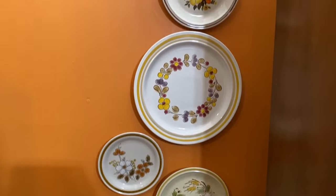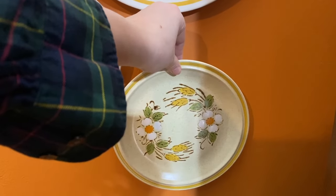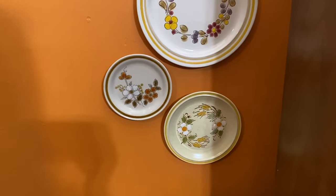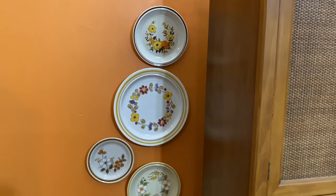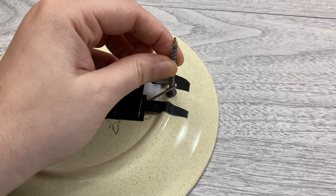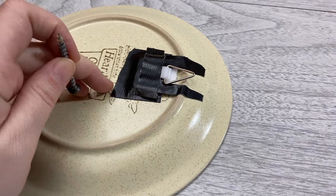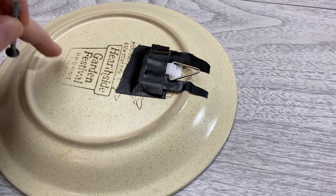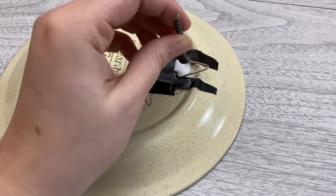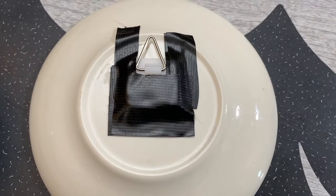Alright, this is my progress so far. One thing I noticed on these smaller ones is that a couple of them are sticking out a little bit — you can see how this one has popped out just slightly. I'm going to take it off and try to adjust the hook to get it to lay more flat on the wall. See, when the screw head hits at the top it makes it pop out just slightly. You want to make sure it's positioned down lower, not at the top. I'm going to redo it — you could also do it in the middle. You guys can learn from my mistakes!